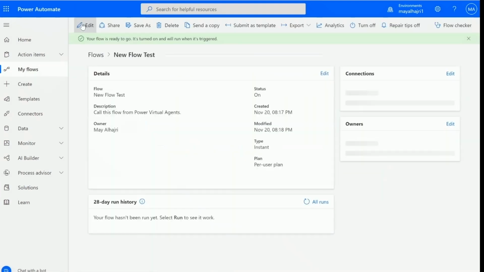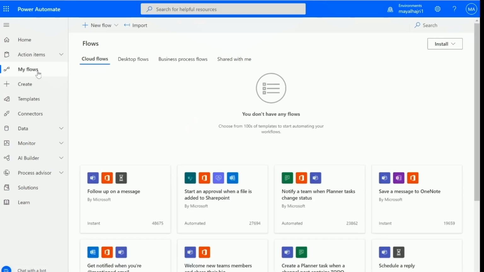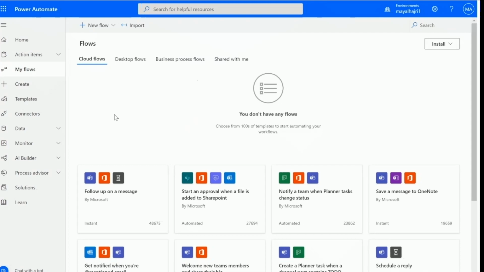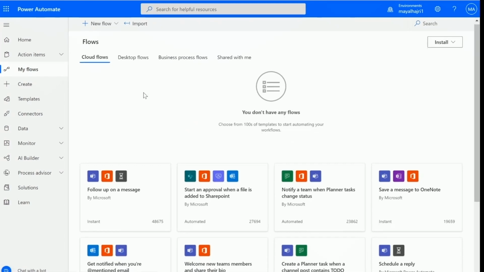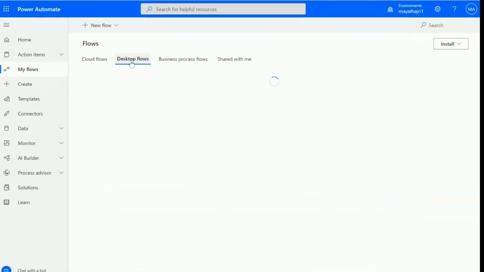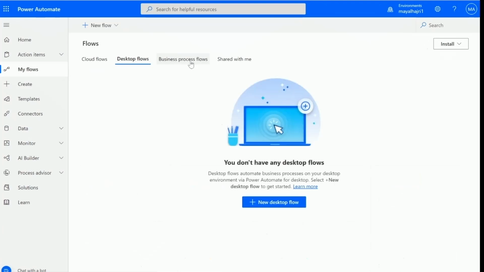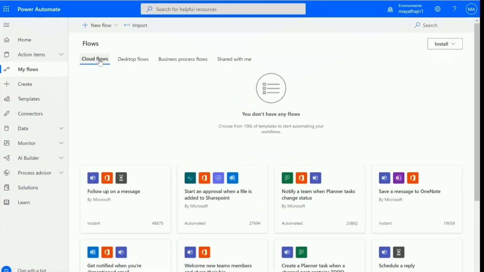So here we're supposed to see the variable, but let me go back to the flow somewhere. I have it here, so I will be able to check the previous one. Just a minute. By the way, if you want to check your flow, you can go to your Power Automate, My Flows, and you can see desktop flows, business flows, shared cloud flows.